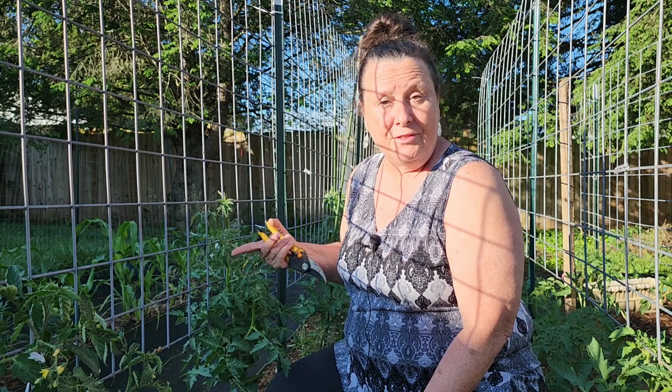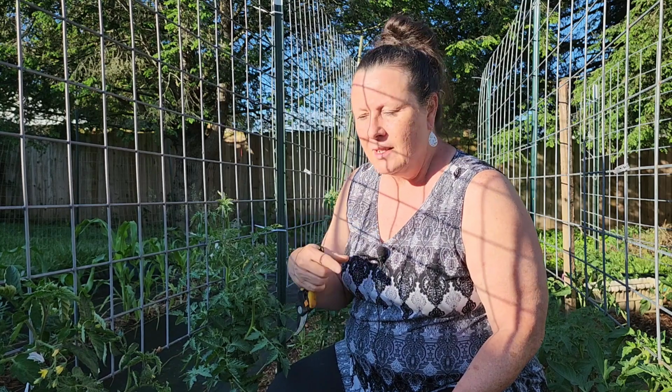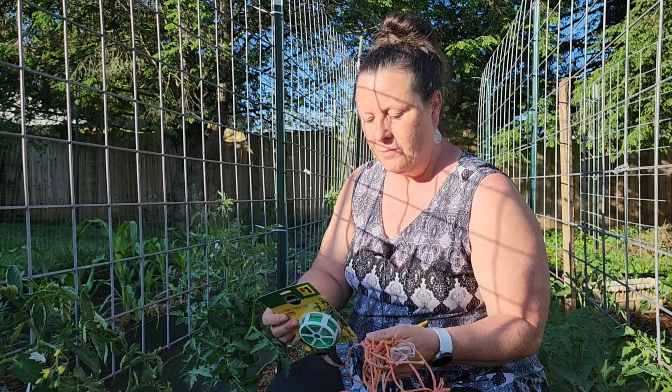So now all that's left is to attach them to the cattle panel however you want. There are so many different ways to do it. Like I told you a minute ago, sometimes I would weave them in and out, but that's not always the best way because they can break. So I have lots of leftover twine. I have a roll of twine that I just purchased.